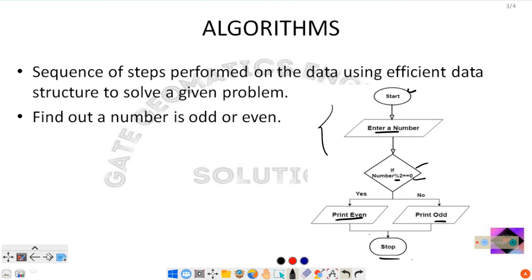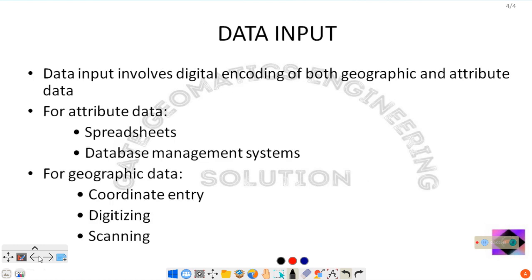So let us move to the next slide, that is data input. Now we have various types of instruments to input the data into the computer, like the keyboard, a digitizing tool, or various digitizing tables. There are two types of databases, one is a spreadsheet, that is Excel, and another one is a database management system for attribute data or non-spatial data.